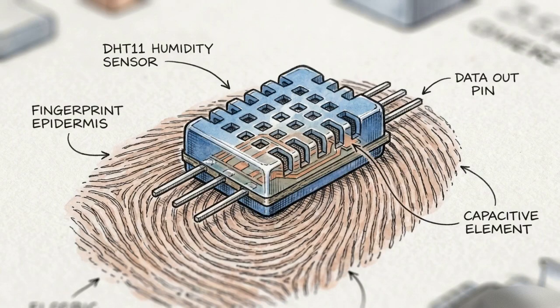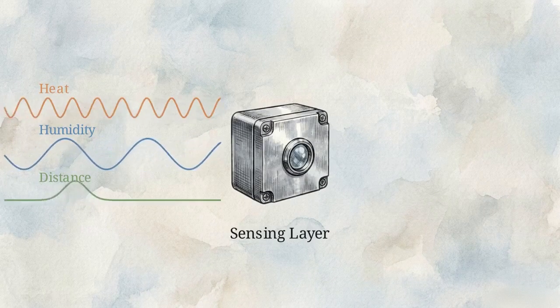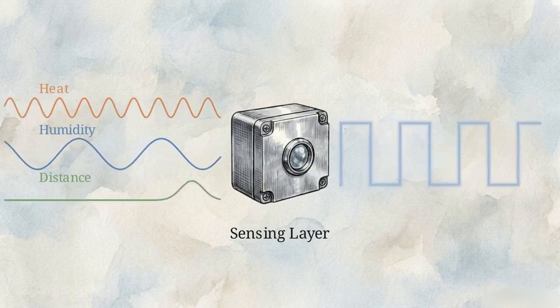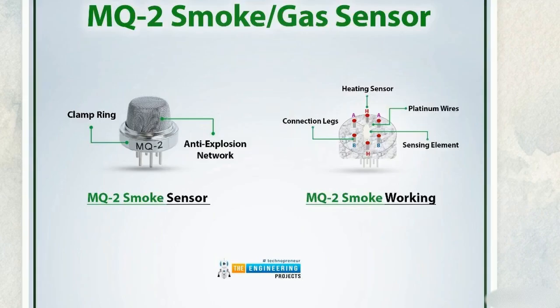This is where hardware devices like ultrasonic rangefinders or DHT-11 sensors interact with the physical world, detecting conditions like distance, temperature, or humidity, and translating them into usable electrical signals. Look at the top right of this diagram, showing the internal breakdown of an MQ2 gas sensor. When a target gas hits that sensing element, a chemical reaction changes the internal electrical resistance, converting a physical gas into a measurable voltage drop.